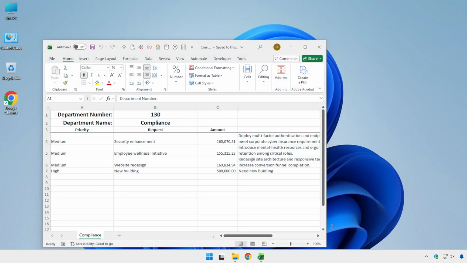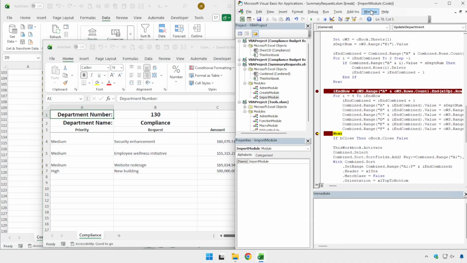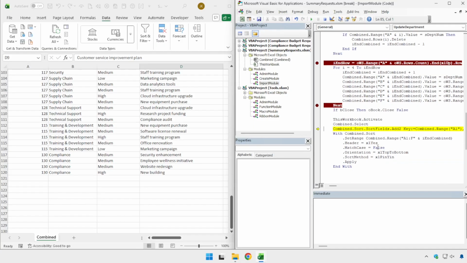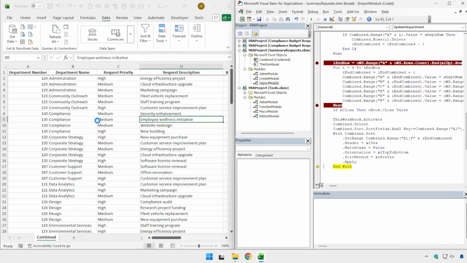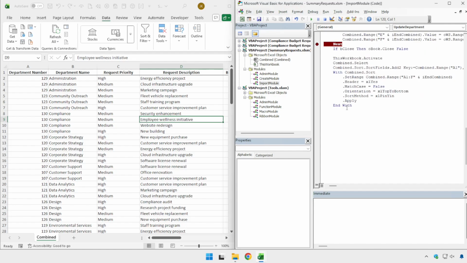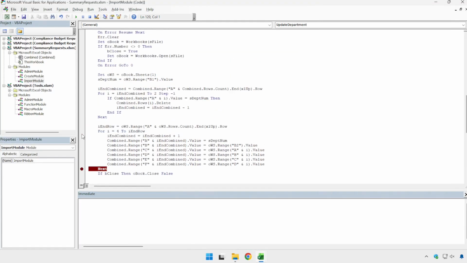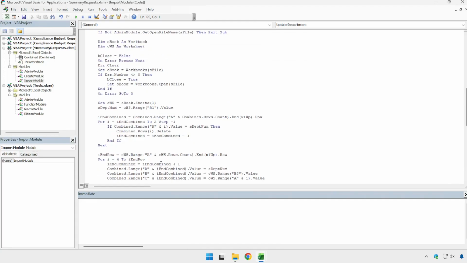And just to bring it back. And so now this wasn't open before, so it's going to close it. And then I'm going to activate this workbook, select. And as you can see, until I get here, when I click this, all the compliance should go to the top. And there it is. And that's done. So now I'm just going to bring this back to have all the code. I'm going to take out my stops.